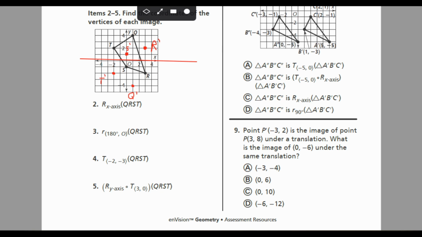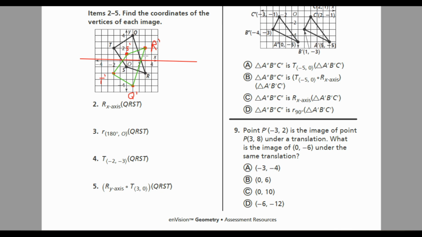And then just connect my dots. I'm going to go in alphabetical order because I can see that they go in alphabetical order, so I'll be less likely to make a mistake and cross in the wrong spot. Q to R, R to S, S to T, and Q back here. Does that look like the same shape? It does to me. I can see that this is the same distance from here to here as it is from here to here. So it just flips itself over and we are good to go.